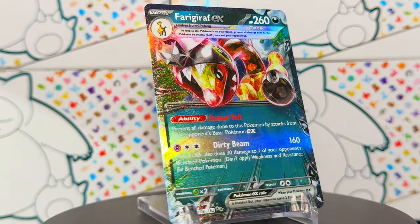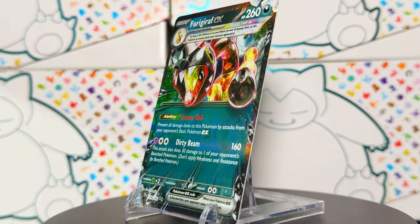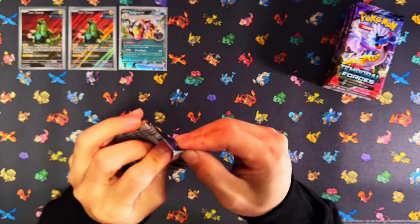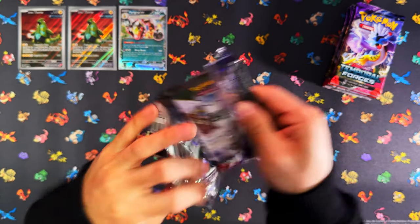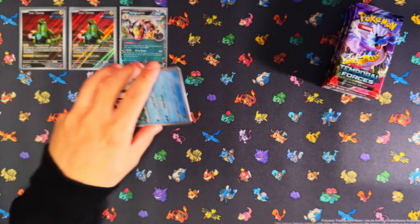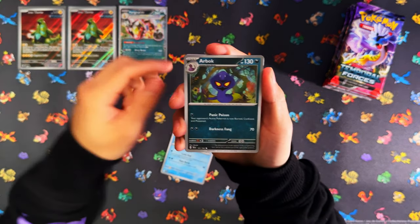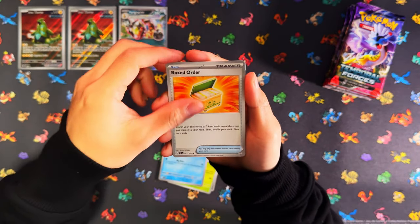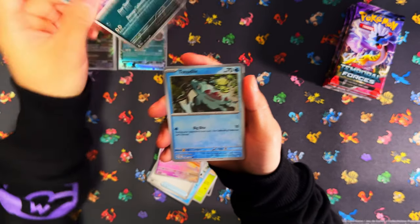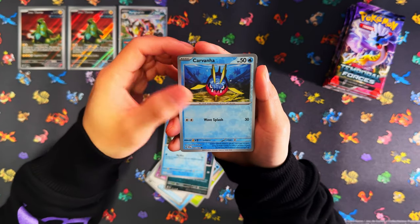There's our first EX. I do the usual — one of each product: Pokemon Center ETBs versus regular ETBs, booster box, half booster box, and then I'll probably just stop there and go straight to singles. Whereas sometimes in most other sets I would open a little bit more, this time around I'll just open one of each and then stop. This set seems like a boring one.